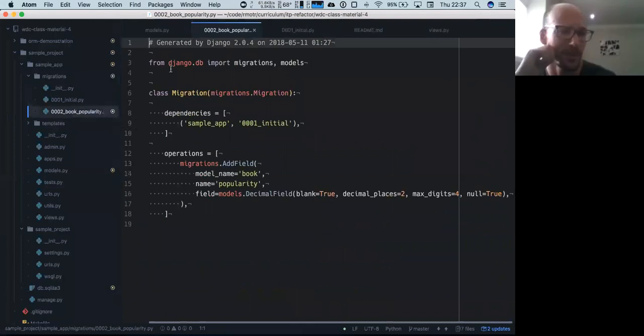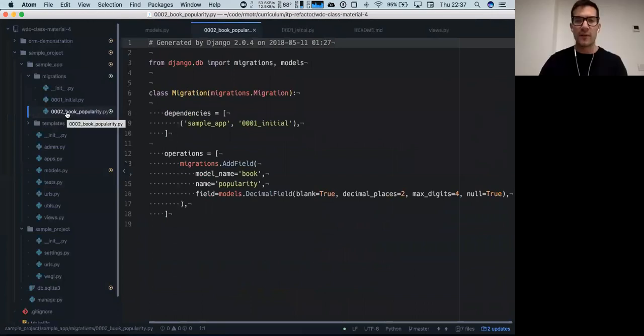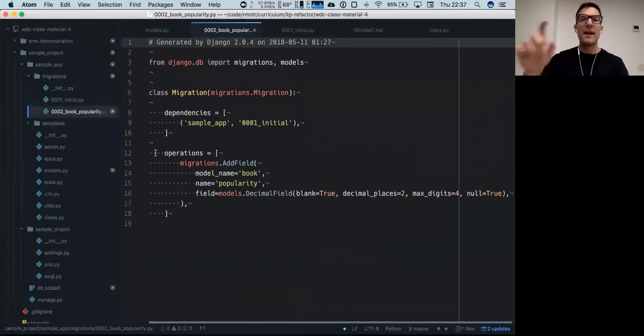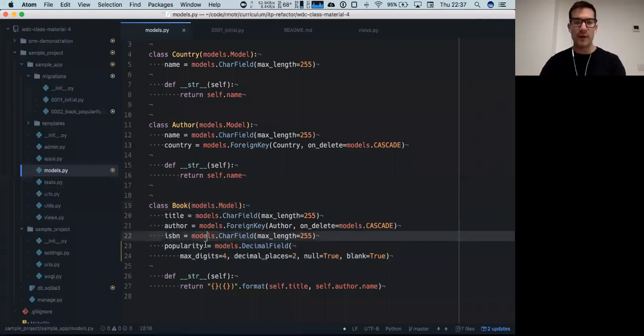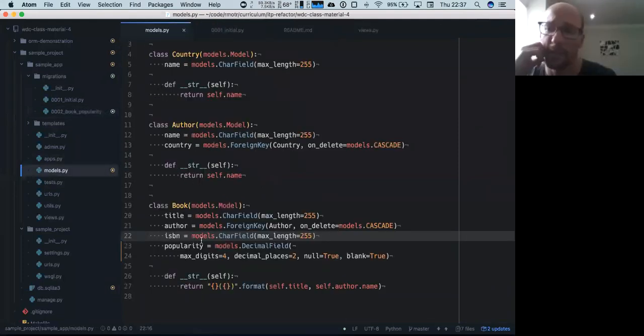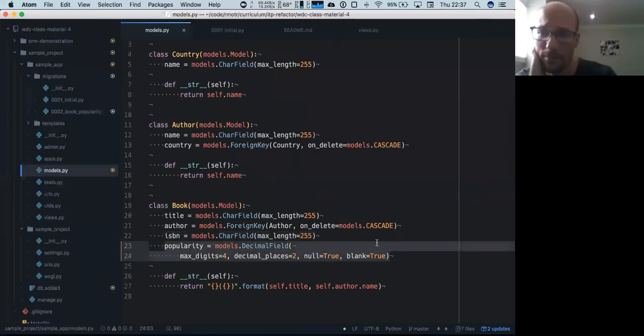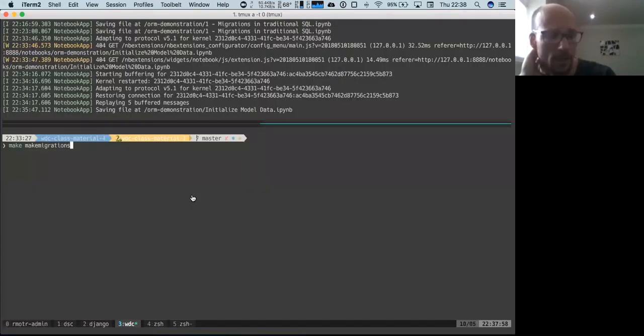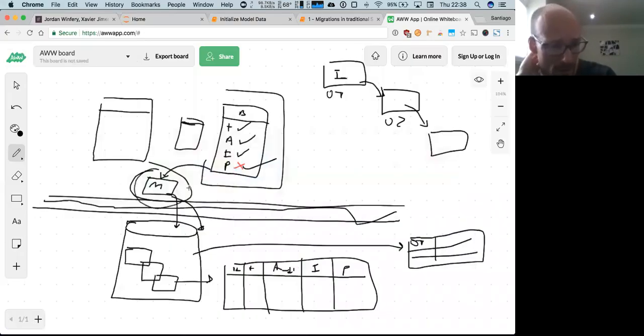The name is a combination of the model and usually the changes present in this migration. If you make many changes at once, you can add 10 fields, the name is probably going to be short. This whole file is auto-generated from that one bash command? Yep, exactly. It's the migration object.